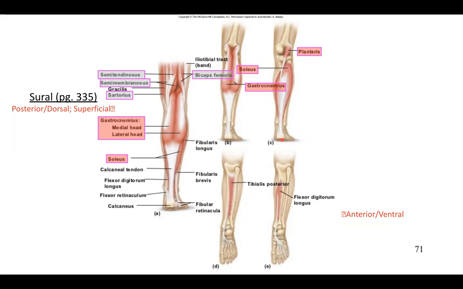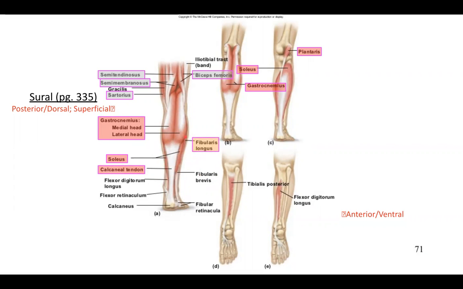And all three of these muscles perform plantar flexion. But the plantaris, which is up here and actually originates in the femur, can also help to provide some flexion in the knee. Right? But the gastrocnemius also originates up in the femur, whereas the soleus only originates in the fibula and the tibia. But yeah, you can see the soleus here alone away from the gastrocnemius. Okay, and then the plantaris is here. Okay, calcaneal tendon, aka the Achilles tendon.